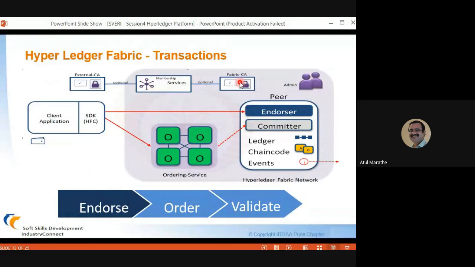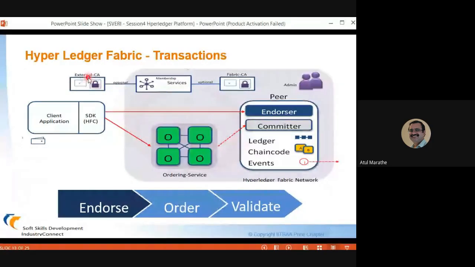The second thing you require is this Fabric CA, which is shown here. Fabric is one of the components. So you could have Fabric CA, or you could have a Sawtooth CA, or you could have some other CA. That is the certifying agency. That decides what role is allowed for you as a peer node. So Fabric CA will have the list of nodes who are participating in this through the membership service, and what roles and responsibilities they have.